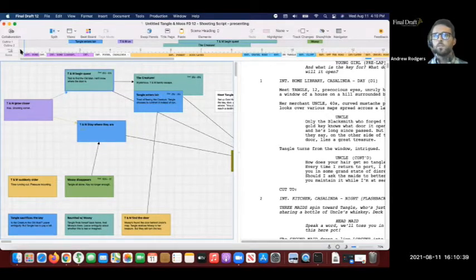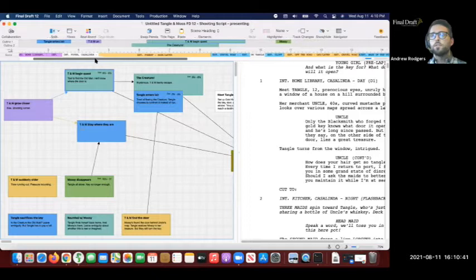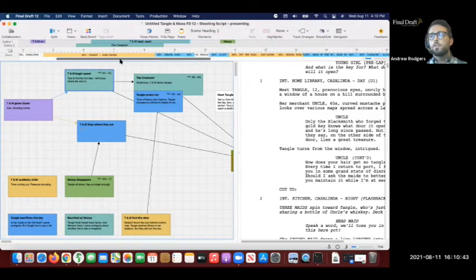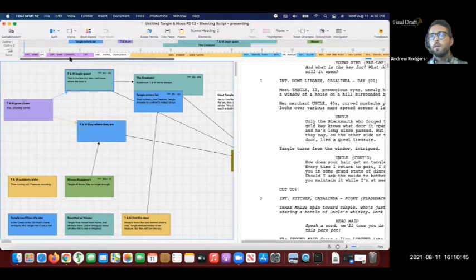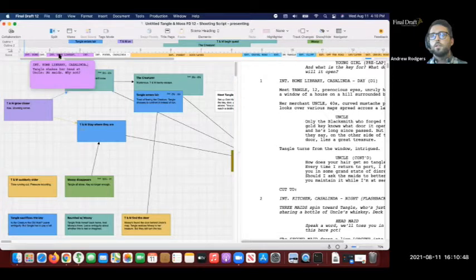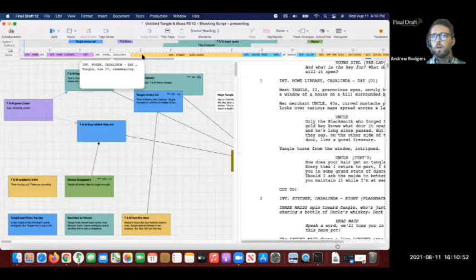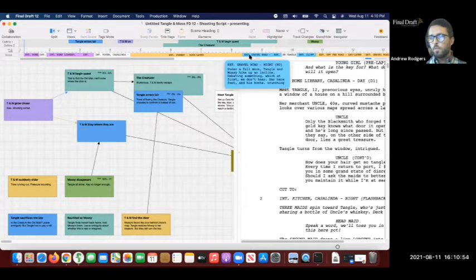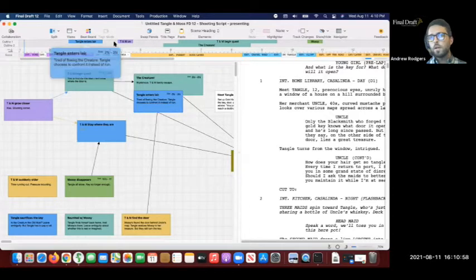And the way this works in conjunction with the outline editor lanes is, you'll notice as I'm scrolling here, there are already a few in here. If you hover over and click on the script portion, you'll see the slug line and the description of what's occurring at that moment. So you can follow along, but you can also have your beats in your outline editor as well.